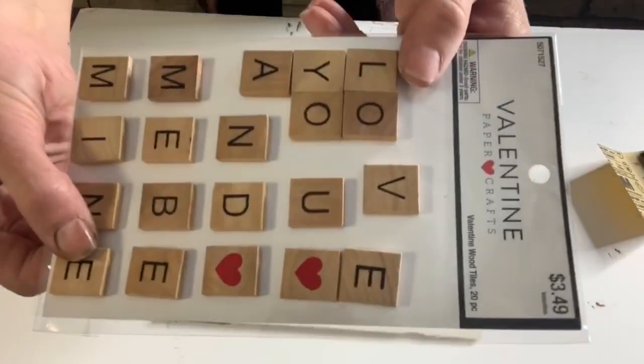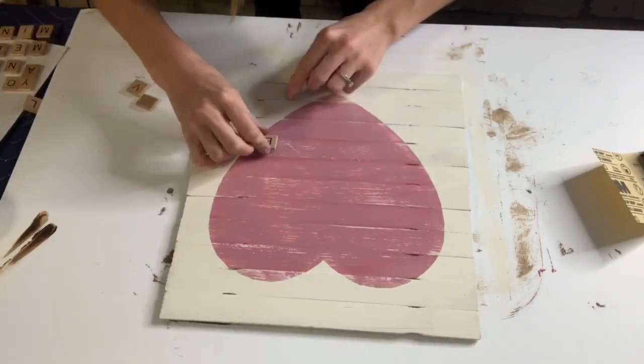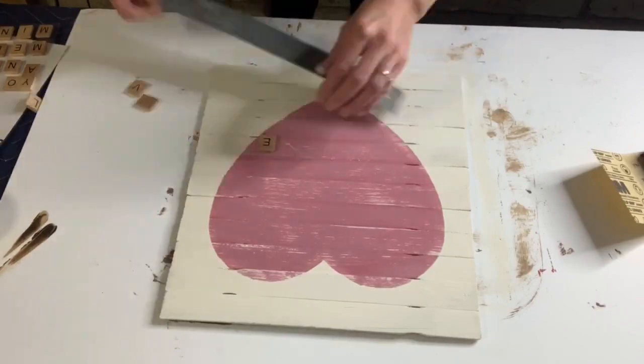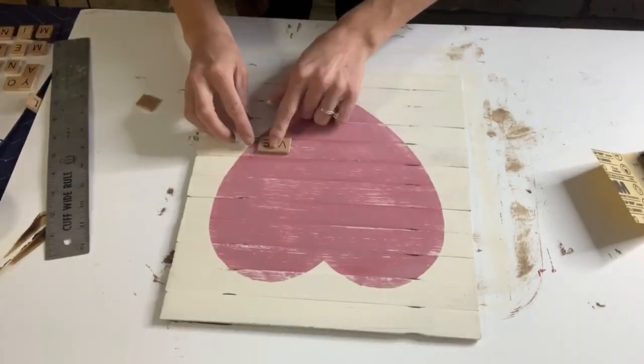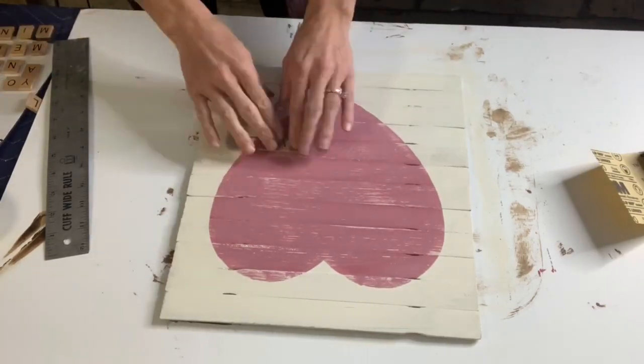I found these wood tile Valentine pieces from Hobby Lobby for $3.49. Using the hot glue gun, I attached some of the wood tiles to the inside of the heart, and it's going to read the word love.